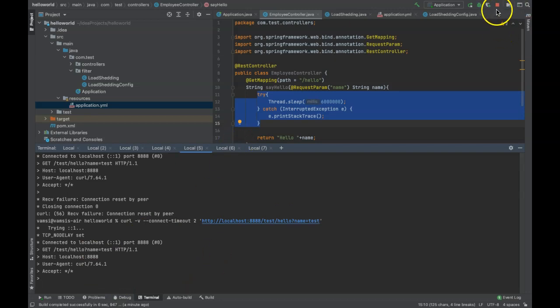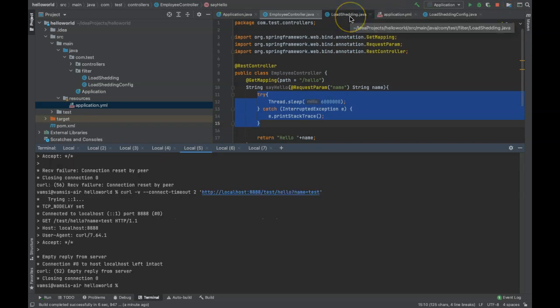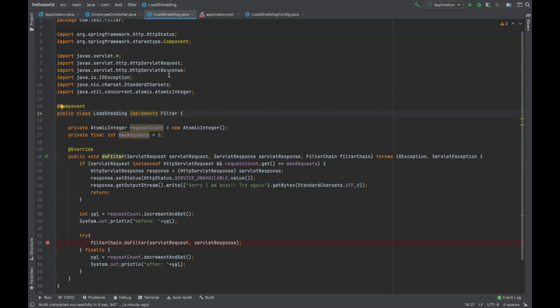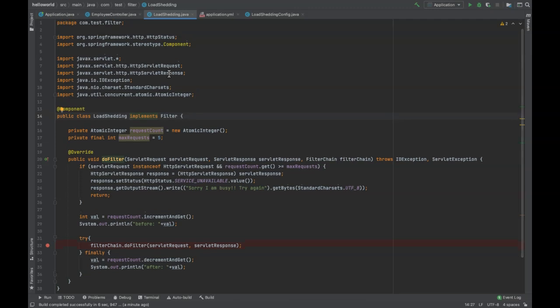So before we proceed further with the testing, let me explain how we can achieve load shedding here. It's pretty simple actually. You write a load shedding class which implements Filter.